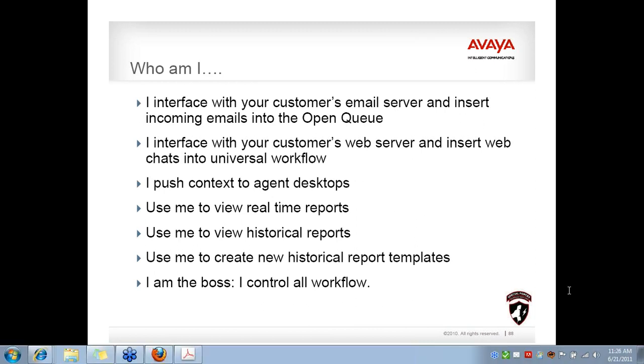Any other questions coming in? Okay, here's another one. Do any of the desktop apps require admin rights to run, and can the apps be pushed via a software management server or service? The answer is they do not require admin rights to run, and they can be pushed via a software management server service. And that's pretty common today. A lot of organizations have some type of software pushing package for desktops, whether it's in the contact center or just regular office use. So the answer is no, it does not require admin rights, and yes, it can be pushed from a software management service.